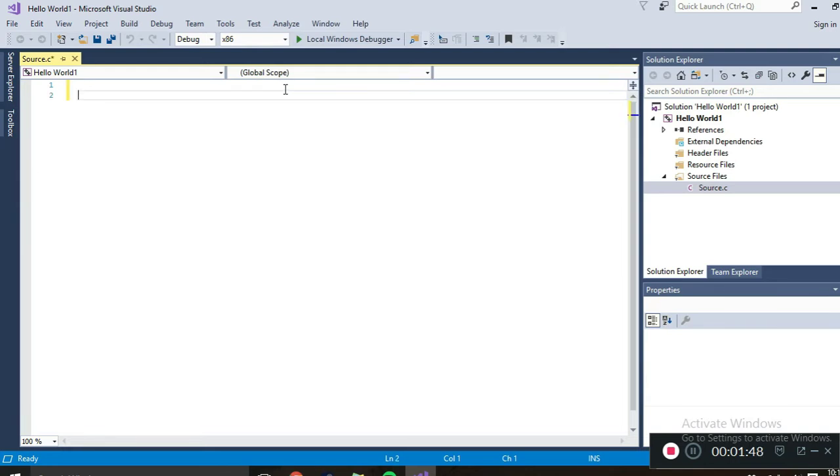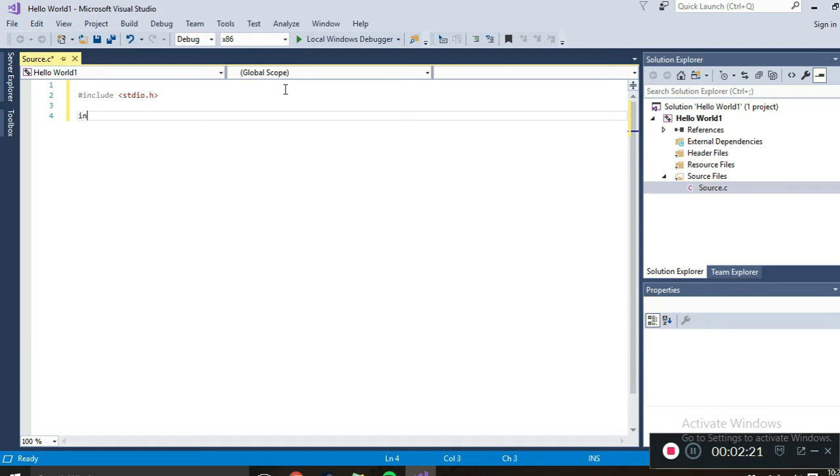The first thing that we're going to do when we type to the screen here is import our stdio.h. We spell it right. This is basically a library that lets you input and output things to the screen and a whole bunch of other stuff, but we're going to get into that later on in these videos. For now, all you need to know is that you need to import that.